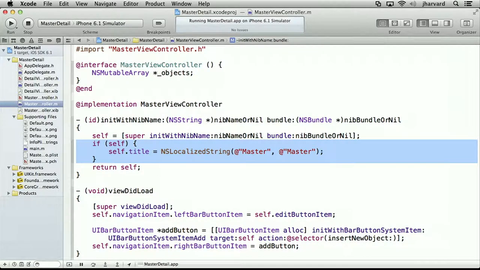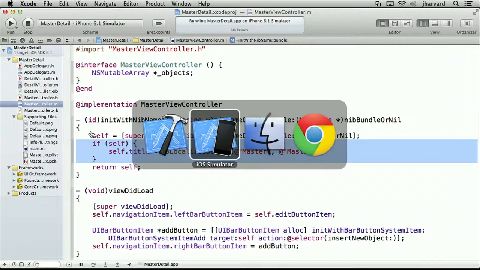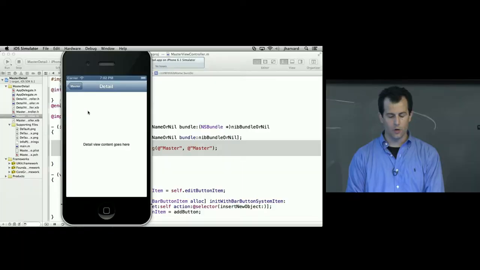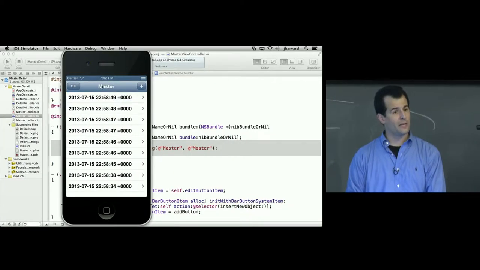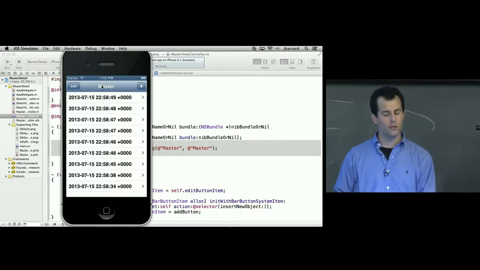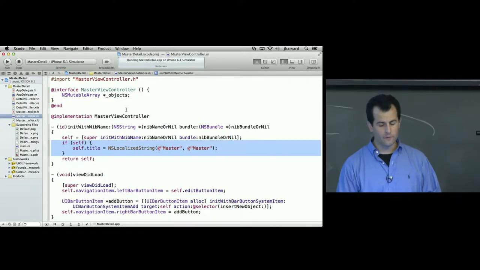Yeah, it's setting the title of self. So self.title, what is self? What type of object is self at this point in time? So it's a master view controller, which in turn is a UITableViewController, which in turn is a UIViewController. So if we really started poking around the docs, we would probably see that UIViewControllers have a property called title. And indeed, that's where this is coming from, or UITableViewControllers. And if we go back to the application that was running, notice when we're here, the title Master, that's where that came from. So we could have typed this in manually into the nib, but because we created the view controller in code, we don't actually have to do that there.